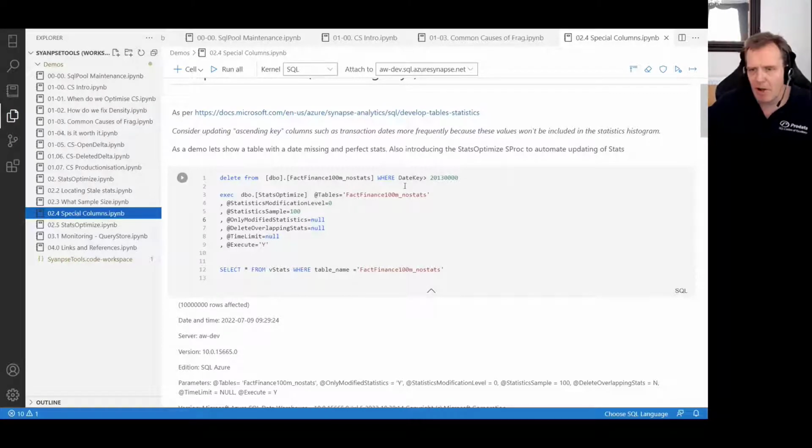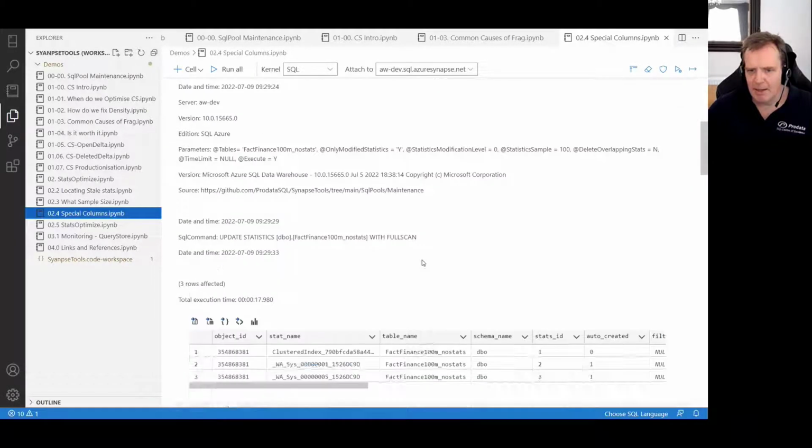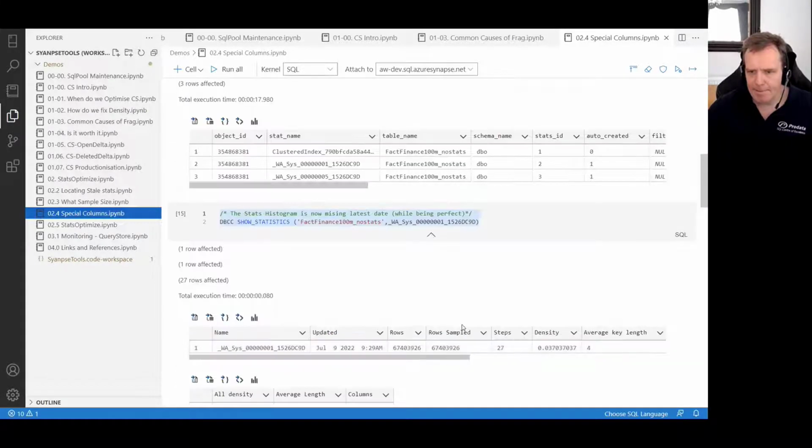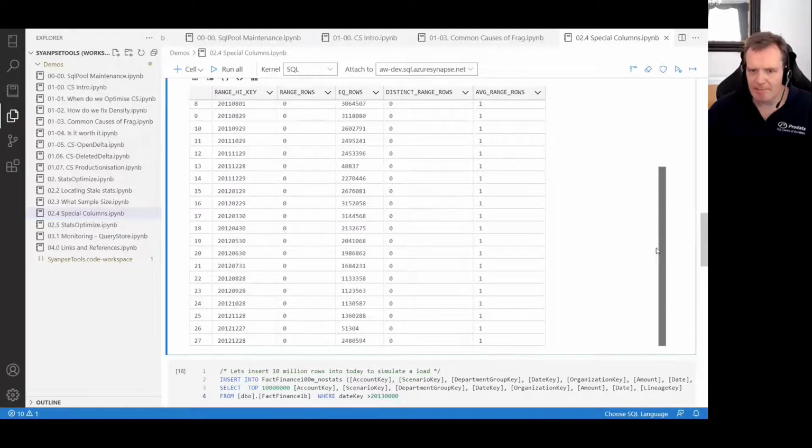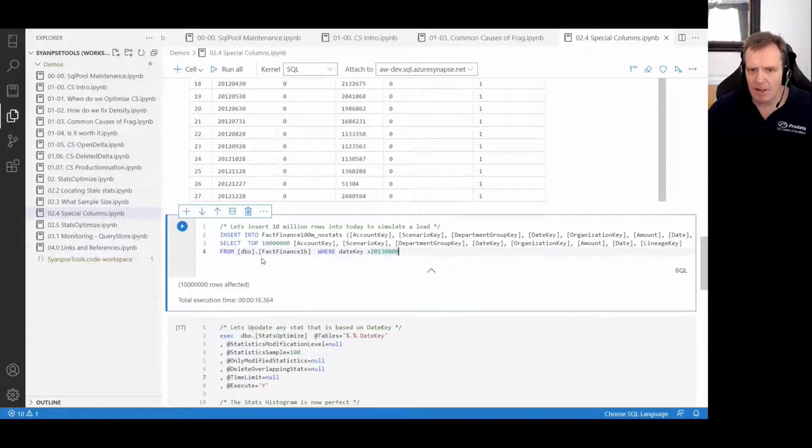So just to show an example of that. If I get a fact table, delete all the data in 2013, my histogram, just look at my histogram, isn't going to have any data for 2013 in it, right? If I insert a load of data for 2013, then my stats are going to be out of date.